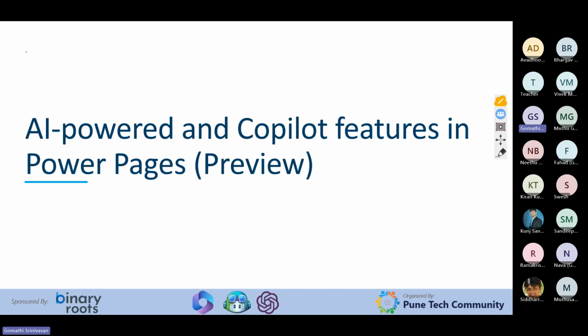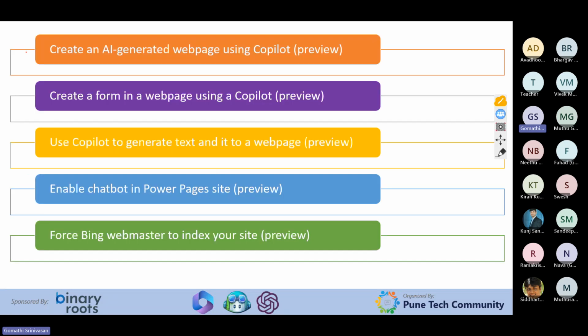Okay. So AI powered and Copilot features in Power Pages. I hope you all understand what is the purpose of Power Pages and why we need it. Okay, it's very simple. You're going to create a website with a drag and drop and low code option. Okay, so this is it. Power Pages, because Copilot is now being implemented, all the features are preview features. Preview features in the sense they have first released it, and if you have any queries or any feedback, you can convey it to Microsoft, and if it is really useful feedback and has to be incorporated, they will be incorporating that.